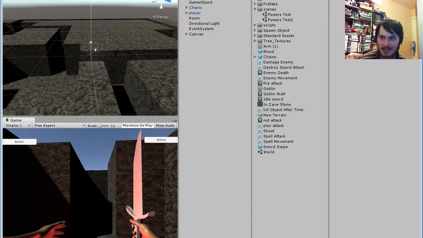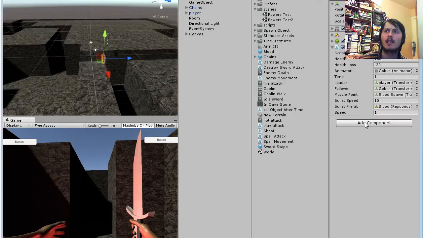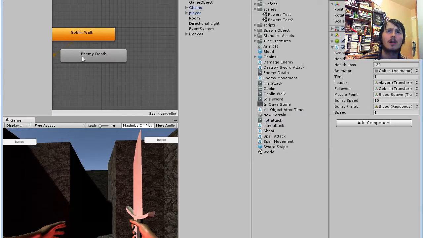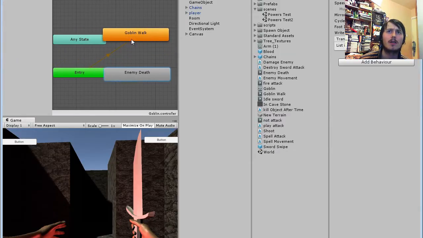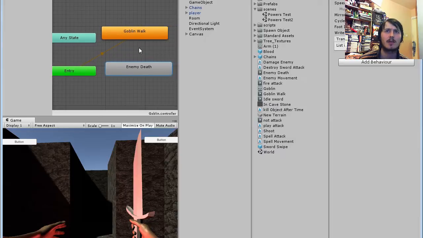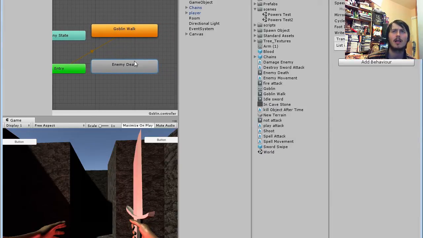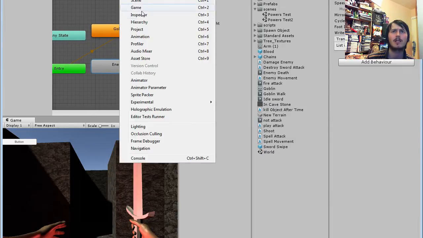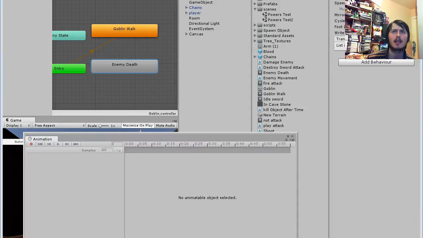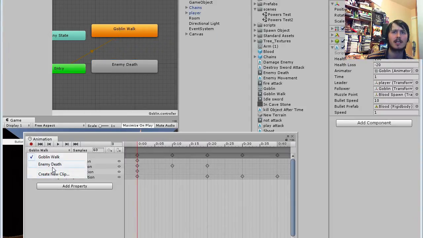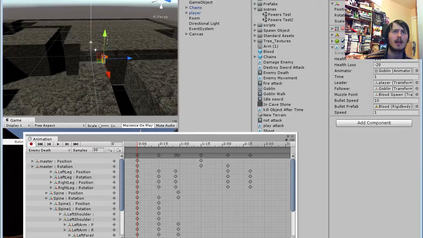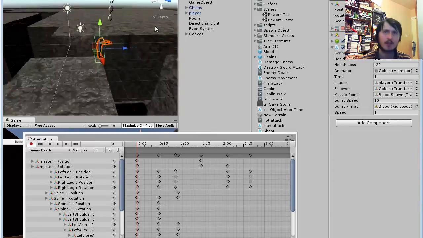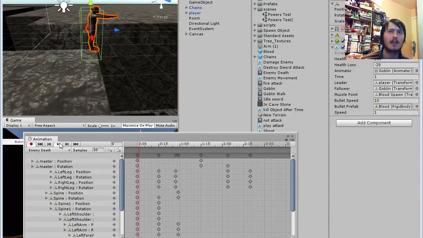So now the Goblin should be working. The animator. Hopefully, I still have that animation. Okay. This part isn't here, but the animation is still here. So let me actually go into the animator and click Goblin and see if the animation is still the correct one, or I might have to do it again.